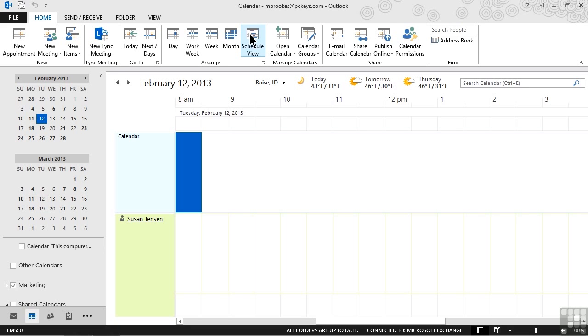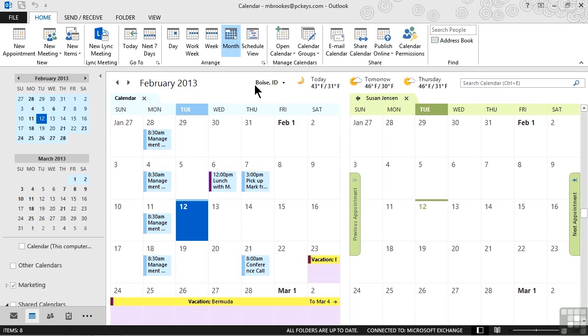It's very similar to the view that we see when we're using the scheduling assistant for a meeting. We simply want to see when people are free, busy, and out of the office. And that's what the Schedule view is for. It can be used without group schedules or with the group schedule to get the more traditional view that you may be used to. We'll go ahead and just put that back to the monthly view, and we'll go ahead and close out Susan's calendar.